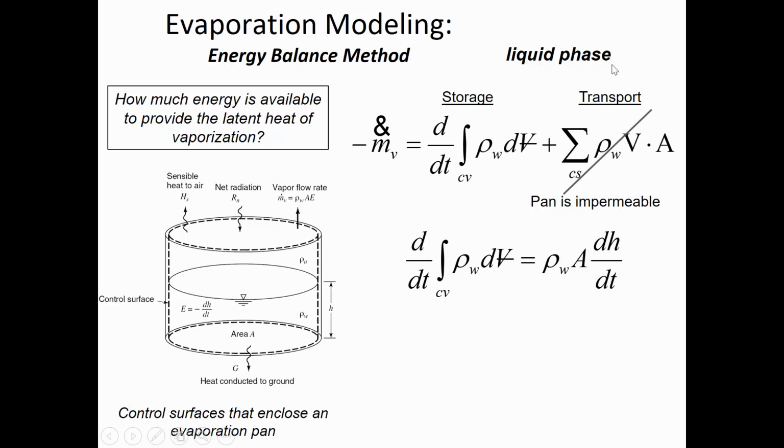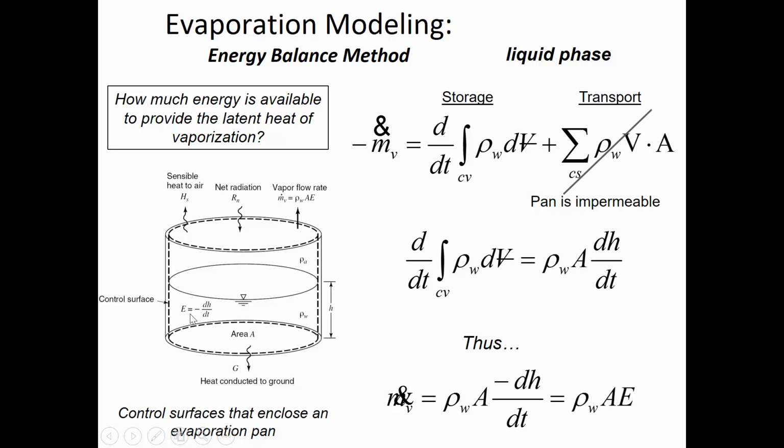So this is looking at the mass balance of the liquid and just saying there is some loss of water that's related to how quickly the water level is going down. Again, that formula is messed up. I don't know. Maybe it just doesn't have the fonts for it or something.